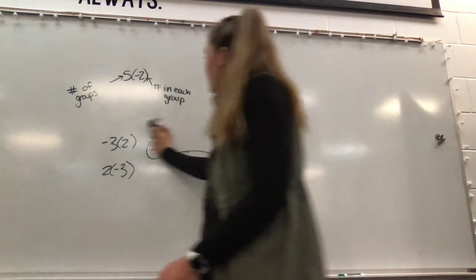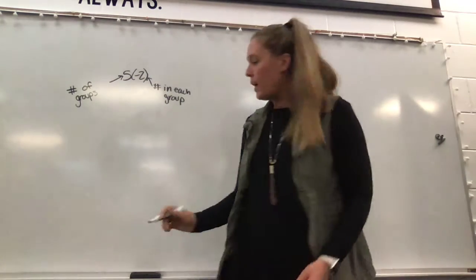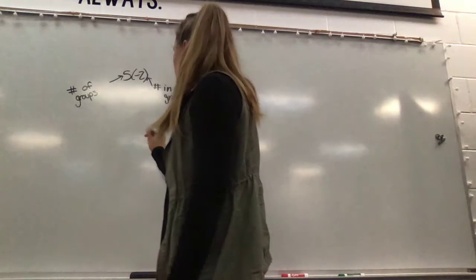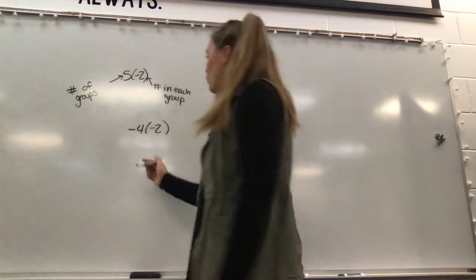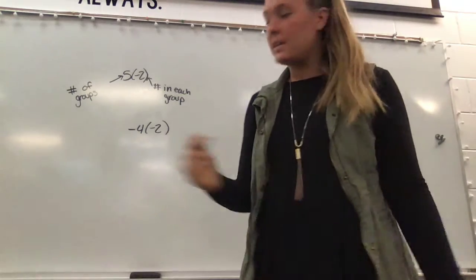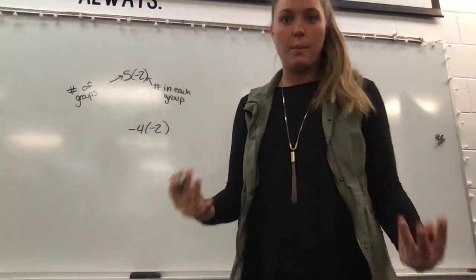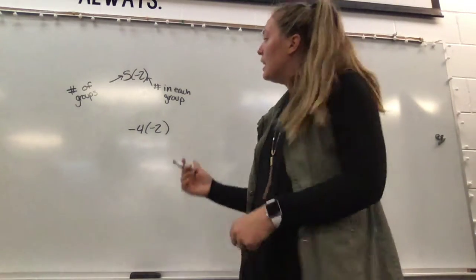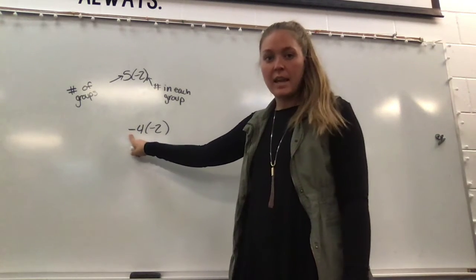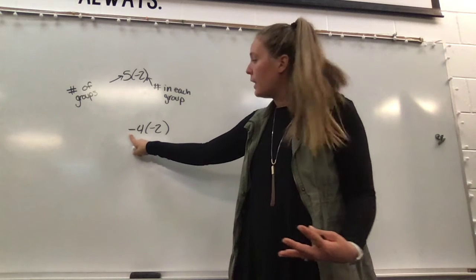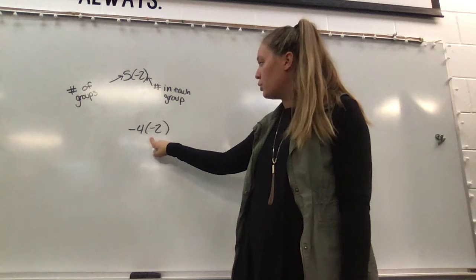There is one situation that is a little bit more difficult to represent with integer tiles, and that's when you have 2 negative numbers. Let's say we have negative 4 times negative 2. We, again, can't have negative groups. And it doesn't matter how we switch these around, we're going to have a negative amount of groups, which we can't represent with integer tiles. So what we do here is we think about this negative sign as a subtraction sign. Let's think about it as taking away or subtracting 4 groups of negative 2.